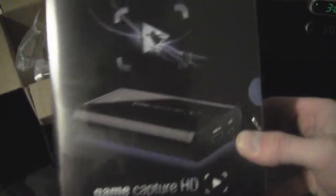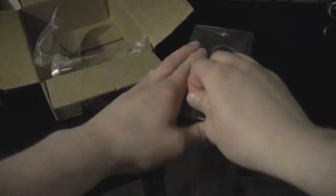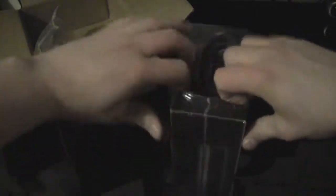Now this looks pretty fancy, let me tell you. This back view — I know, it's not really that impressive. But let's actually open the box and see what we got in here. To be completely honest, I hardly know what comes with this, so I might be like, whoa, that came with it? Or I might be like, ah, I kind of hoped that was going to come with it. But, you know, whatever. Screw scissors, we have hands for reasons.